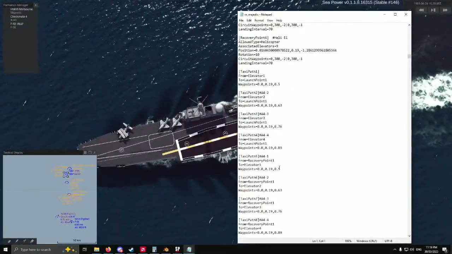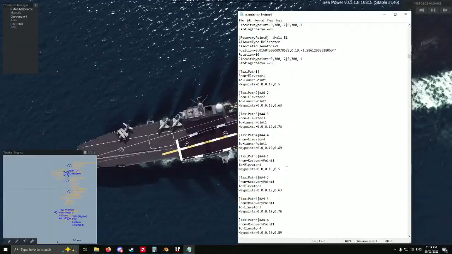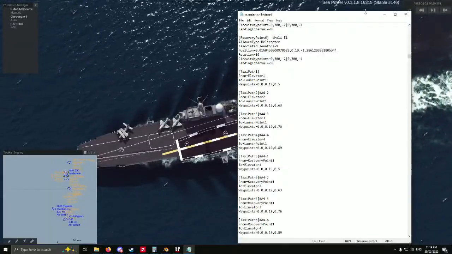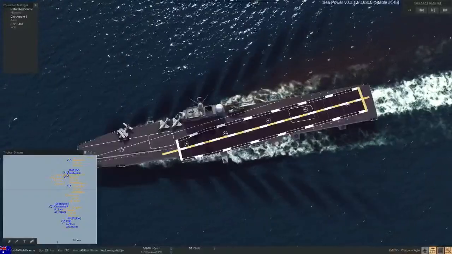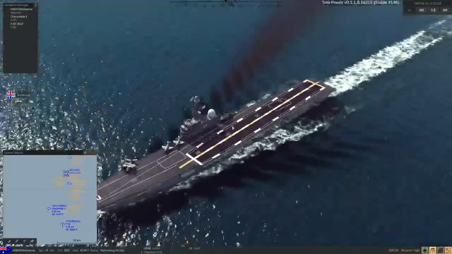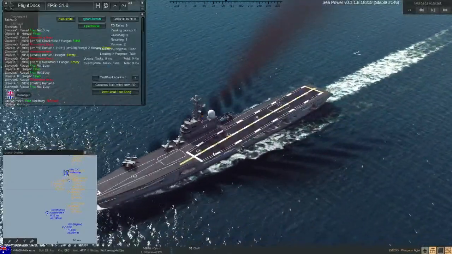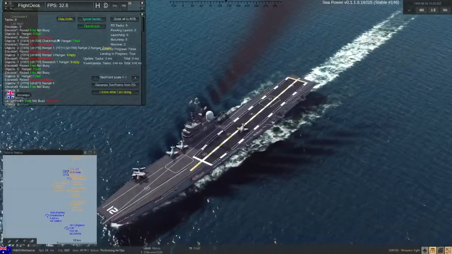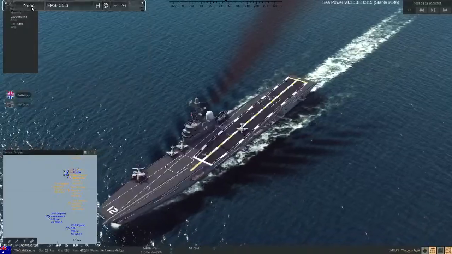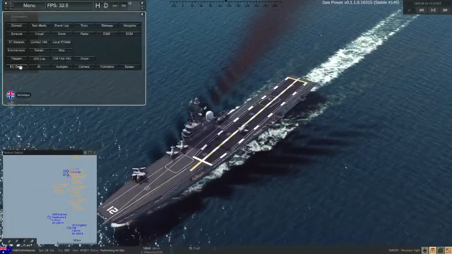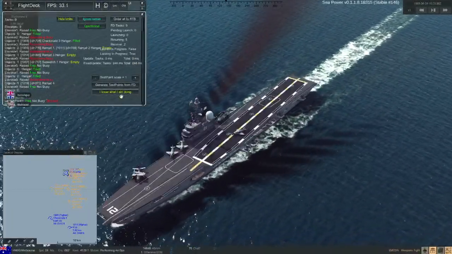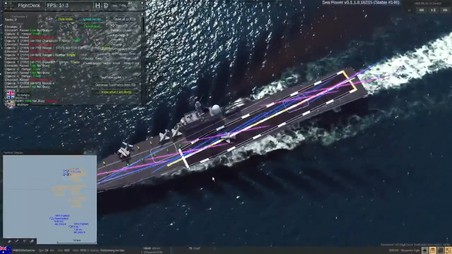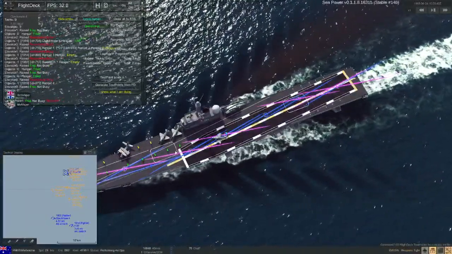Where is it? Recovery to launch point 1. Yeah, it has a waypoint. Doesn't want to land. No, it landed. But it didn't go. It was going.